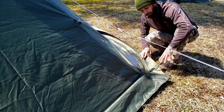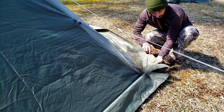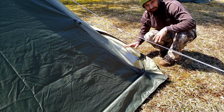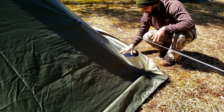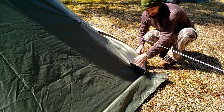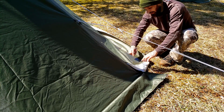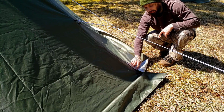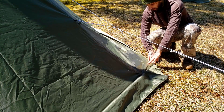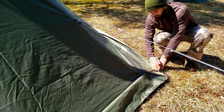I've spoken to Pomoly a bunch of times, and I keep telling them, there it is running off the side there, you can see it beading. I keep telling them that I absolutely love this fabric. Now they tell me this is a 300 denier Oxford fabric. It is silver lined on both tents, this tent and the other tent, and I believe the small 1 to 2 person is silver lined as well. So very, very nice fabric. We'll go ahead and get all this water off of here, let it kind of cool off on the grass.